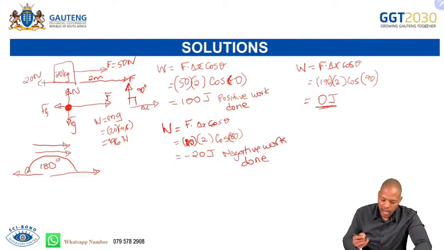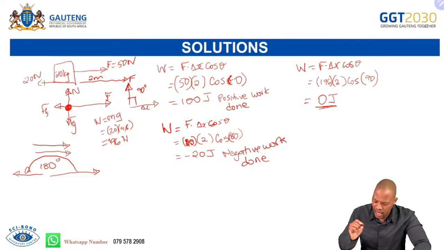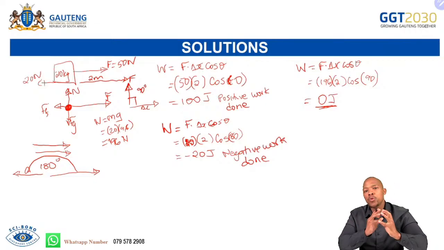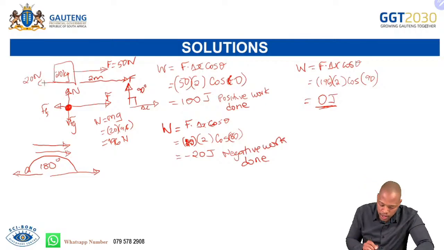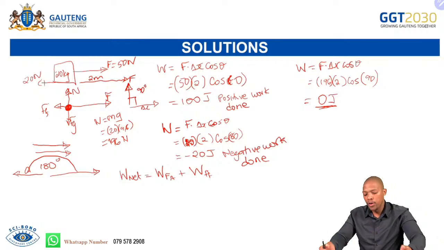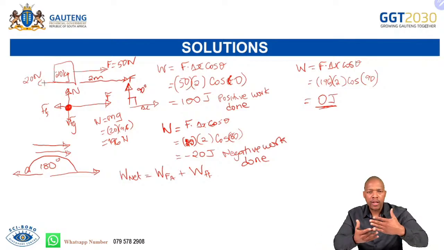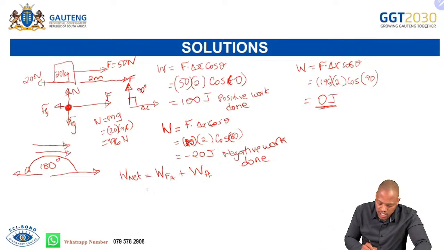Then the next question, not necessarily the last question, but there's a question that is asking us to determine the work net. The word net means sum. You remember when we were doing F net there. So that means we just simply need to do what? Work net is equal to the work done by the force applied, added to the work done by the frictional force. There will be no need for us to add the work done by the force of gravity and the normal force, because they are going to be zero anyway. They do no work. So we can just add these two.